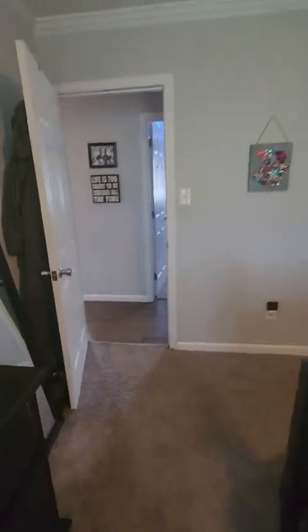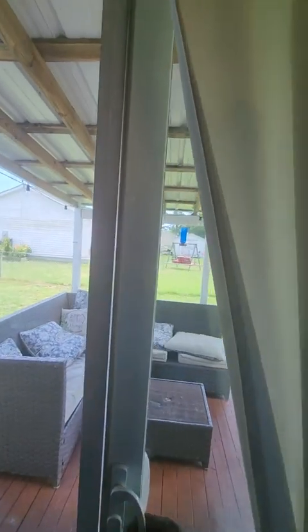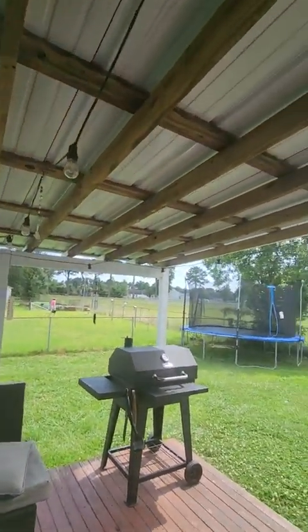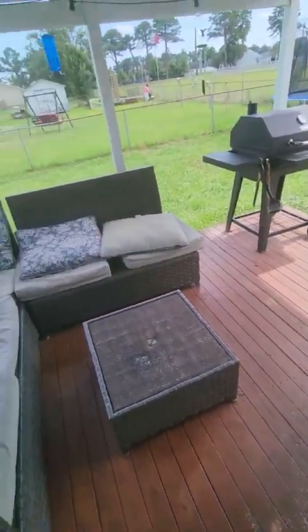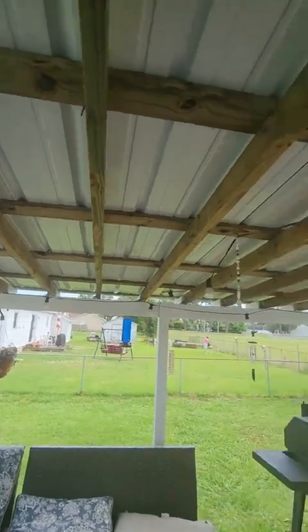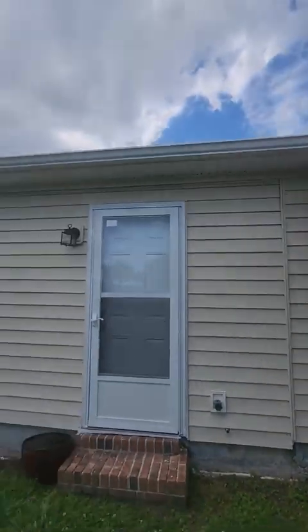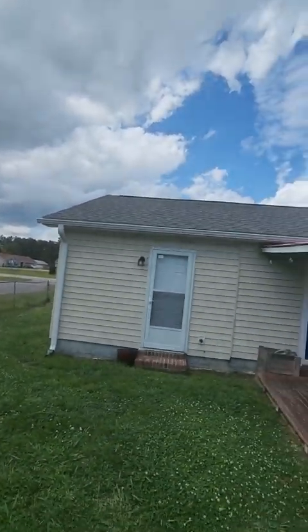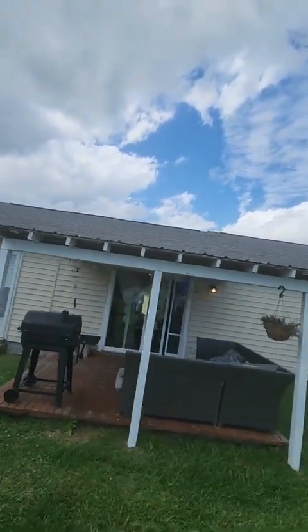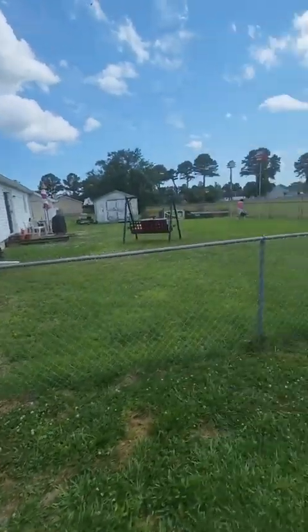That's it for the inside — let's check out the outside. You have two ways of reaching the backyard: from inside or from the garage. Let's go from inside through the sliding glass doors. They've built a little shelter and a deck out here so you can have some shade, some light fixtures, and a place to barbecue. They also have a little fire pit out here and a chain link fence going across. The sheltered area looks like it has a little tin roof.